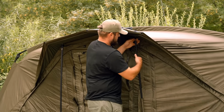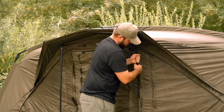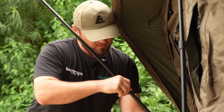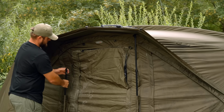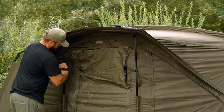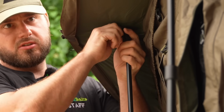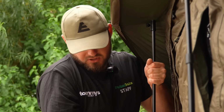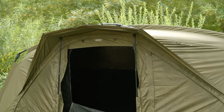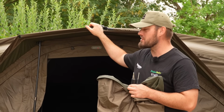Job's a good one. Come back up now, head goes in, then lock it off at the top, and then I can obviously pull that down to suit needs, and then I just repeat that on the other side. But now I'm just going to shove that down in the hole itself, and then obviously loosen the bar off, pull it up like so, pop it back in the head, zip the top up or lock the top off, and again suit down to preference. Probably the quickest erection I've ever got, and that's gone up really, really smooth.